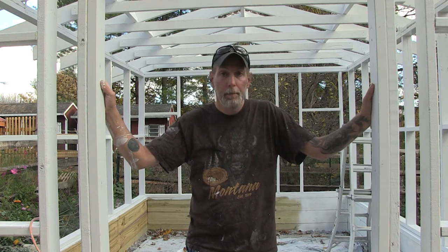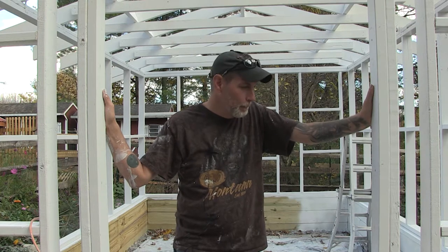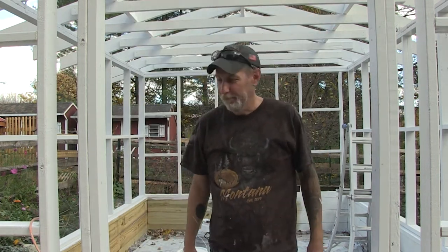I have been painting and I detest painting. I can't even put into words how much I hate painting. I've been spending the last — this is day number three working on the paint. And as you can see, I'm kind of covered because I'm not a very good painter, but whatever.